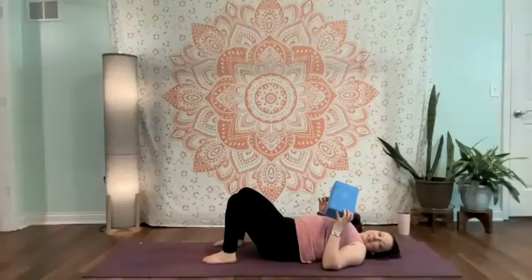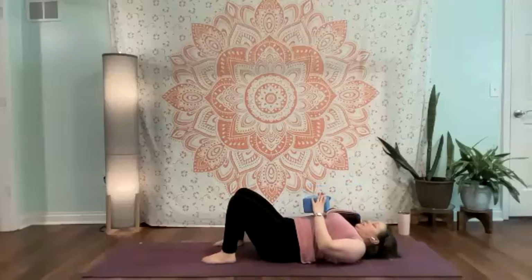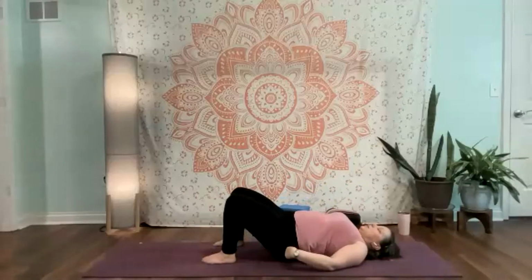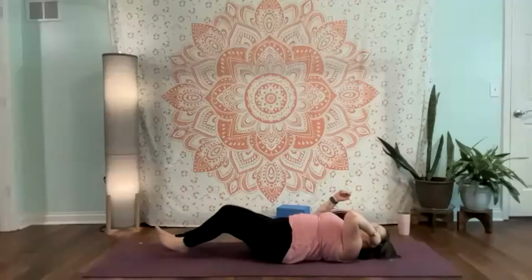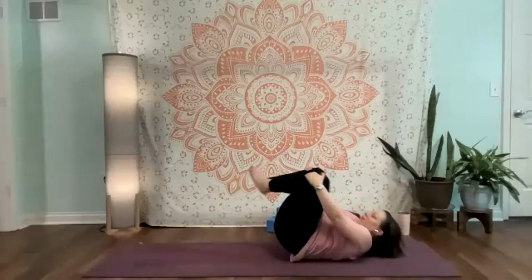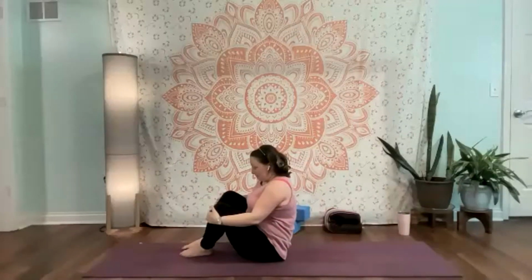Wiggle, wiggle, wiggle side to side. All right, through any transition that you want, you can roll over to your side. You can roll like a ball. You can take everything long and come through a roll up here. You choose what you want. And we're going to come up to a seat. Final pose series, final little stretch.